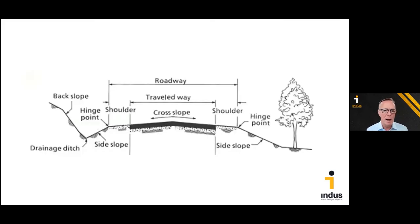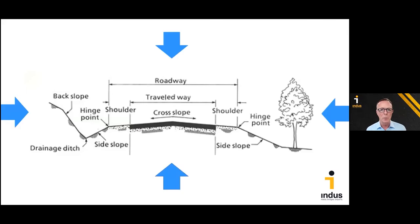And really, when we think about our roads, there's a typical cross-section of a road. Sometimes we lose sight of all the different directions or ways in which water is attacking our pavements. You know, I think we oftentimes think about water coming in from the sides of the roads, particularly where we have the adjacent ground next to the road higher than the road. Typically, we try to get some drainage ditches in there, or some under drains or a closed drainage system. You know, we know just allowing that water to flow onto the pavement or flow and try to get under the pavement is not good.